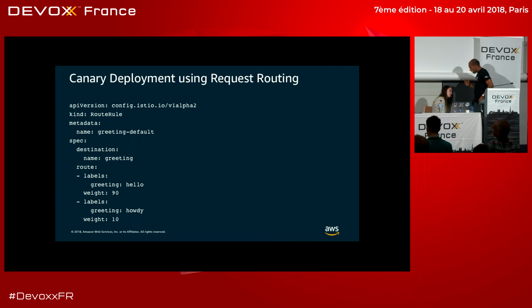If you look at how a typical Canary deployment is done in Kubernetes today, you have this concept of a deployment, where you can say I want 5 replicas of a particular pod. If you want to introduce a new service, typically you will add a new deployment, and then gradually scale the older service down and bring the newer service up. That's one way of doing Canary deployments in Kubernetes, but it doesn't give you the fine granularity to say, hey, I want only 5% of the traffic to go to this new service.